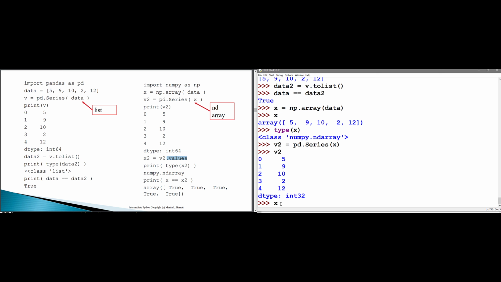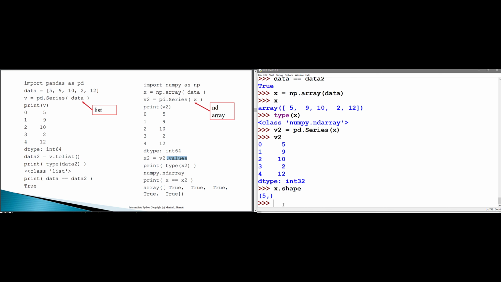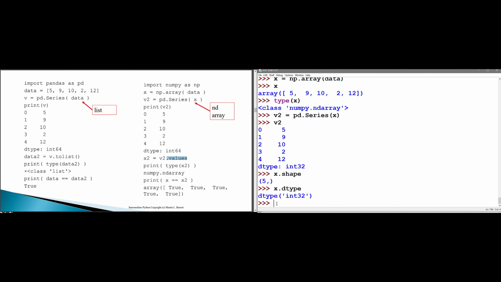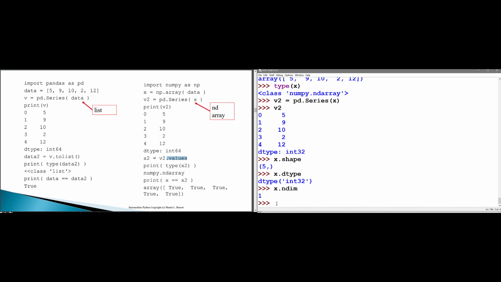If I say x.shape, I get told that the shape of x is just 5. That is, x is a one-dimensional ndarray containing 5 items. And if I say x.dtype, I get told that it contains int32s. And if I say x.ndim, I get told that the number of dimensions of x is 1.